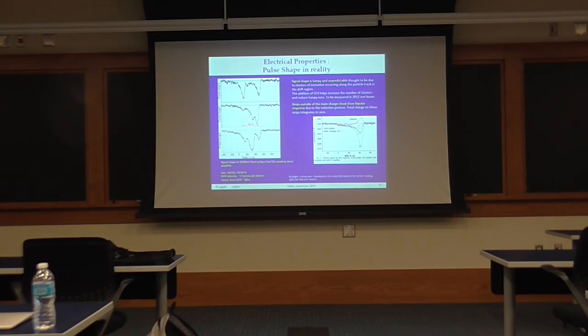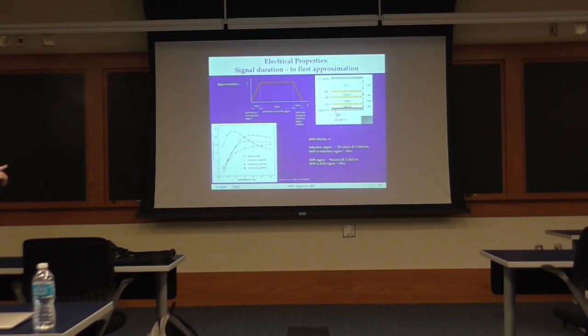Maybe you could go to the previous page. So imagine it. Normally, most of the time, the ionization should happen in the drift volume. But it can also happen in transfer, between transfer 1 and transfer 2. So imagine it happens in transfer 1. So that signal will come earlier compared to ionization in drift. Right. But it's much smaller. The charge is much smaller than the one in drift. If it happens in transfer 1, the charge is only a factor of 20 on average. Yeah, because you know the total amplification is 20 to the third power.